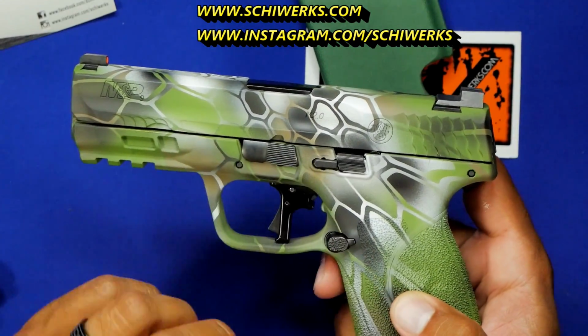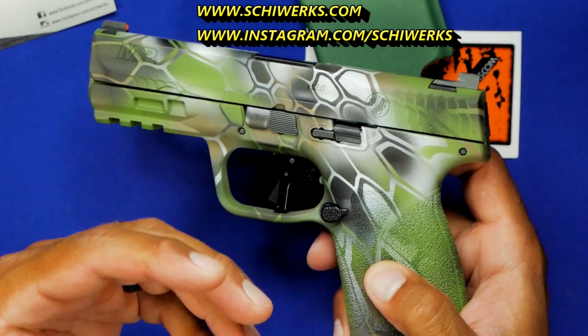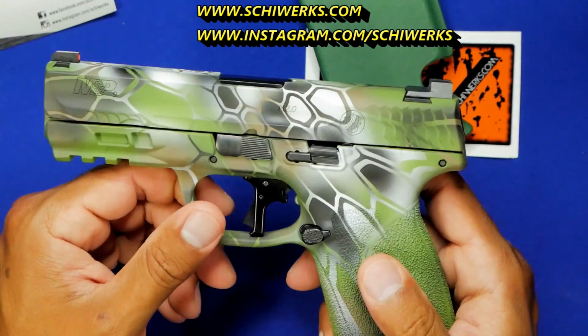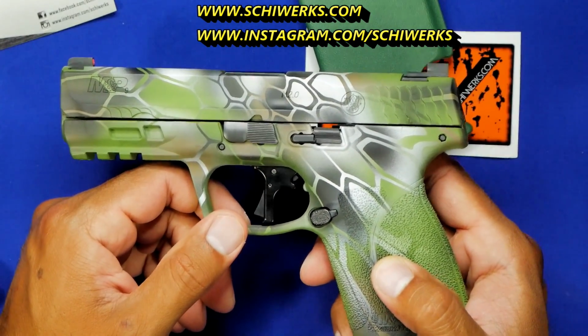And to see the final product and to just see how it came out and what my gun used to look like to what it looks like now, it is night and day different. It is just beautiful to look at. And again, he did a great job. So again, it's Kryptek Altitude. And it's just a beautiful handgun now.